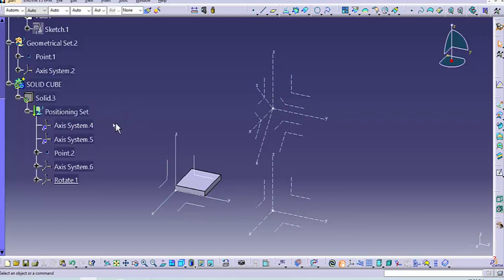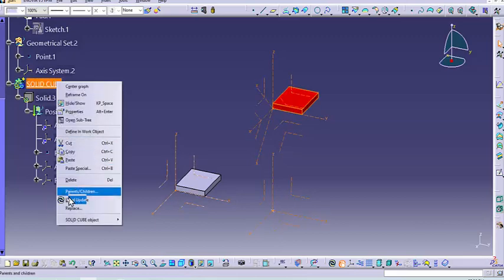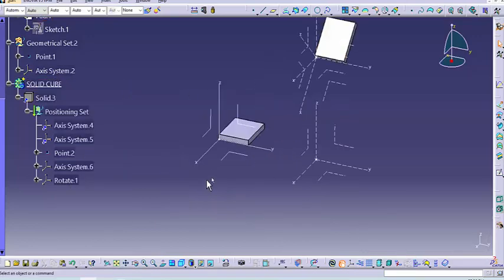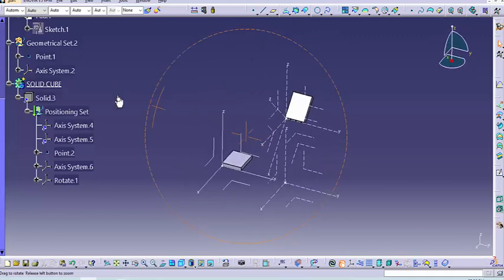Now the object will be transformed from this axis system to this axis system. So if we define this solid and just update it, the solid will get positioned according to the new axis system. So this is a very useful command while designing the bigger assemblies or complex parts.